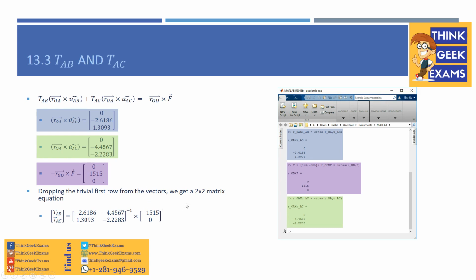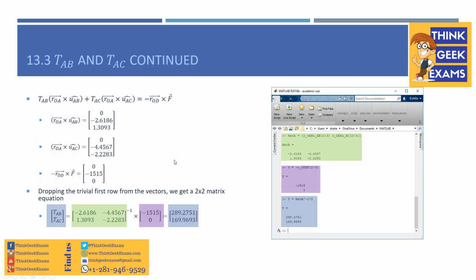Once you calculate this, we'll go to the next slide for that. Once you calculate these three over here, you can drop the zeros. You see the first element of each of these is zero. So we can drop those and make this into a 2 by 2 matrix, where this is the first column, this is the second column, and this is the resultant vector. So that looks like this. This is our matrix. If you multiply that by TAB and TAC, you should be able to get this number. But we do not know TAB and TAC, so we take the inverse of that matrix, multiply that by the result that we expect, and we should get TAB and TAC. And that's what we did here.